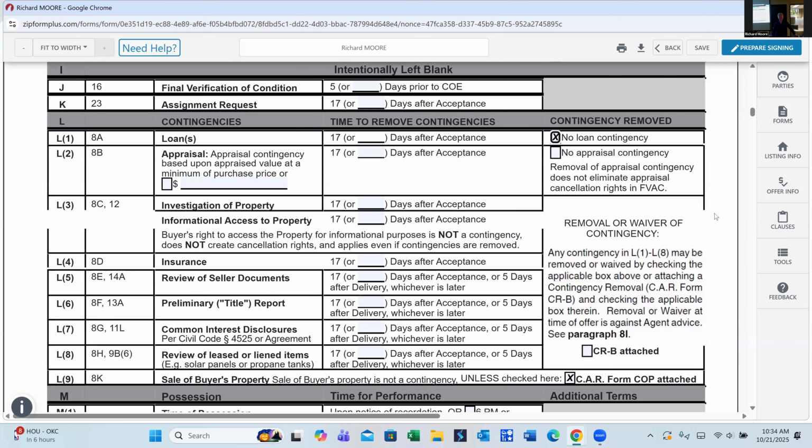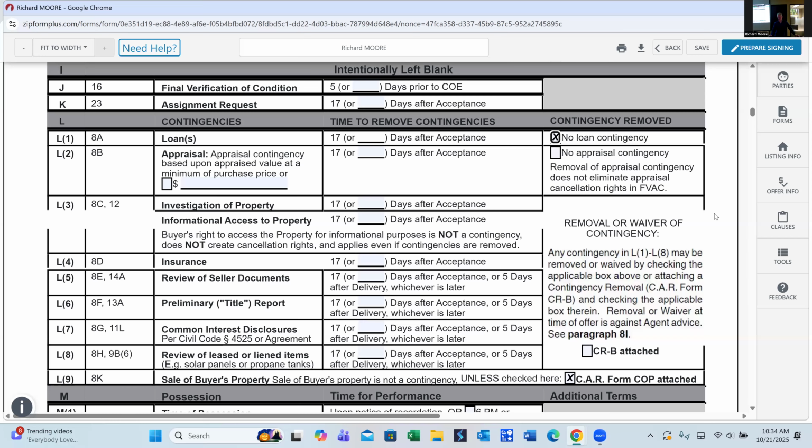speaks for itself. If the appraised value doesn't come in at $1 million or more, the buyer can actually cancel the transaction, or you can renegotiate the purchase price. And the appraisal is simply an opinion of value. It's not considered an investigative report. The only reason you would ever give the seller and or listing agent the appraisal is if you're canceling because the appraised value came in lower. There's never any reason for you to give that appraisal to the seller and or listing agent. As a matter of fact, it gives them information that's not advantageous to you in regards to negotiations.